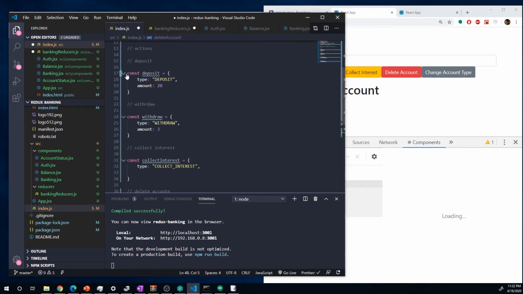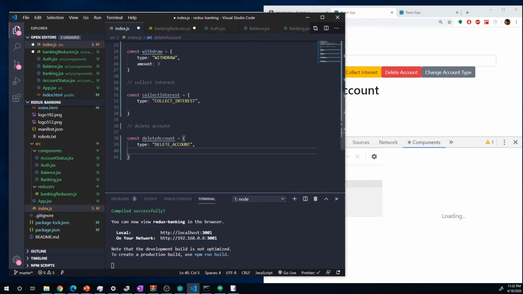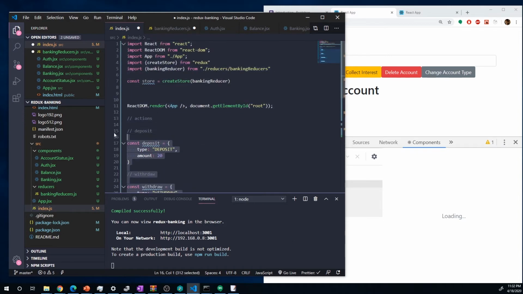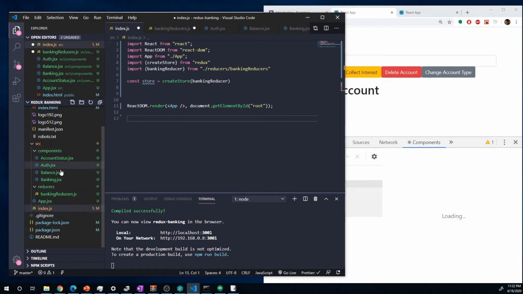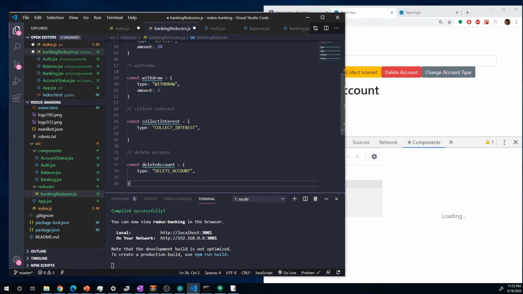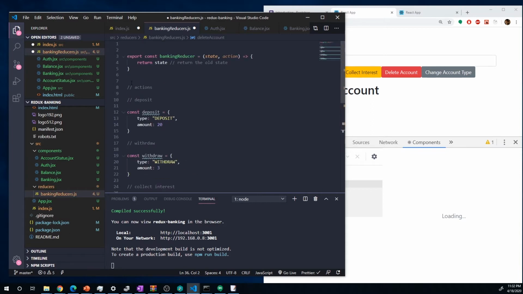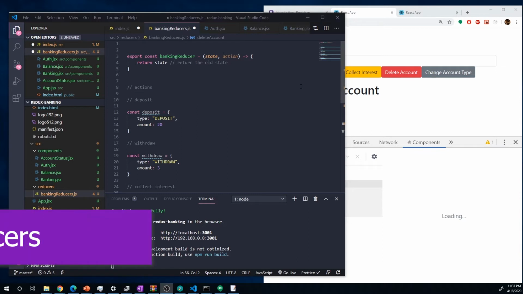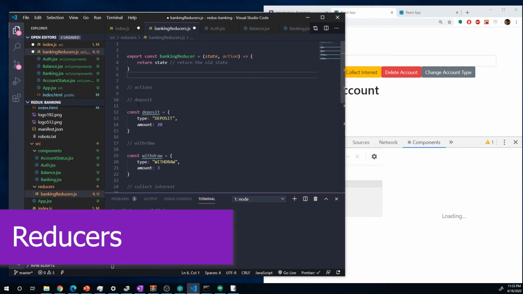And you can see that once again, they're nothing more than plain JavaScript objects. Okay. So now that we have our actions, I'm going to copy these, or cut them for now, and I'm going to go to our reducer and place it right here. Now, why am I doing that? This is just for reference so that we can handle implementing our reducer. So let's get started with implementing our reducer now. We've already got our actions in place.